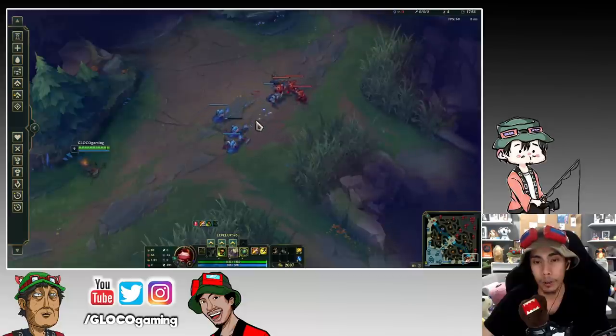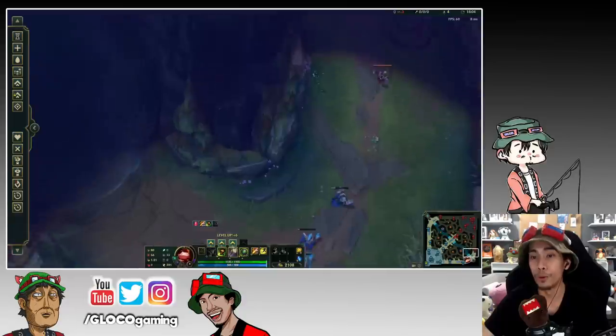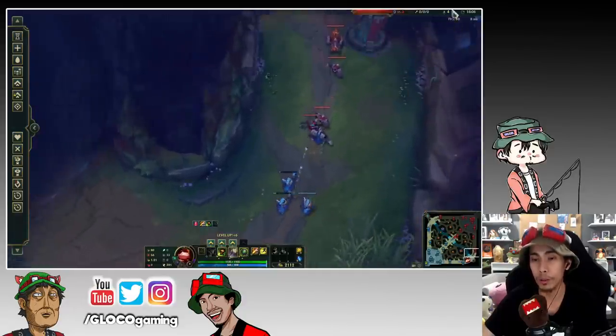Tignan natin. So, nakita nyo? Apat yung natira sa blue. Tapos dito sa red, tatlo na lang. Ano nung makakapag-push dito ng una? Siguro gets nyo na. See? Blue. Blue team gets to go there first.